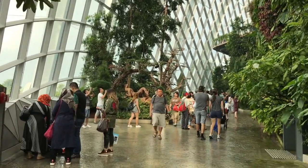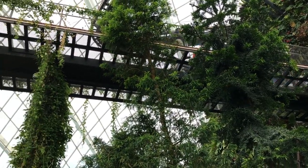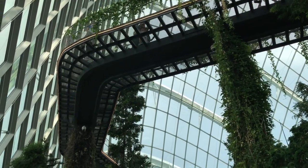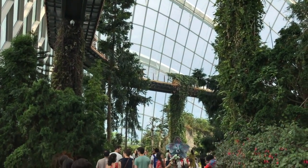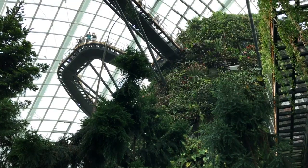No, it was really nice and cool. So it was even more pleasant inside than outside. So yeah, it's quite impressive. It's the first time I've seen it. But there were really many people there. But there was no rush. Everybody was cool, and nobody was pushing or anything. Everyone was relaxed.